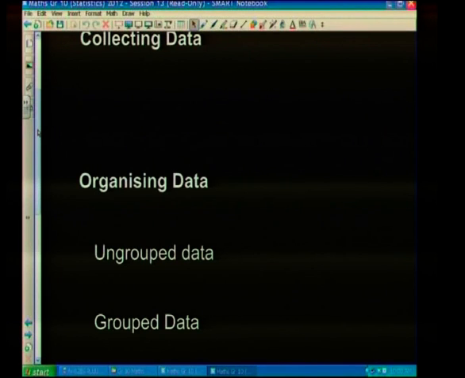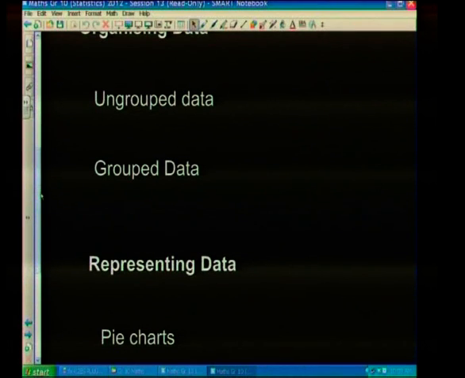We can perhaps stand at shopping centers, ask people questions, or we can sit down somewhere, observe certain behaviors, have a look at the color car that people prefer, and so on. So there's lots of different ways to collect our data. Now, what we are most concerned about in our statistics course is organizing our data. We're going to have a look at organizing our data either into groups, that would be grouped data, and ungrouped data as well. Furthermore, we're going to talk about how we represent the data.